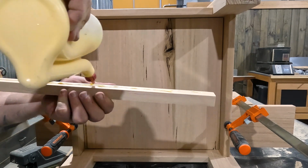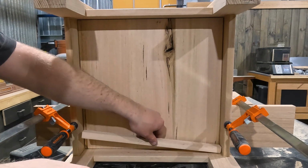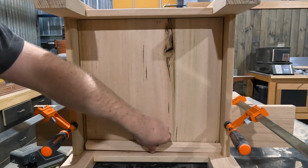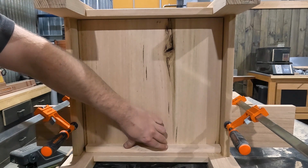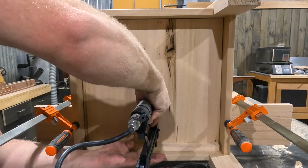And here we are attaching some brace pieces to the bottom stretchers to hold the bottom shelf in place. Using a piece that's the same thickness as the shelf, I'll space these ones down from the top and add a small amount of glue and a few pin nails to help hold it in place as the glue dries.